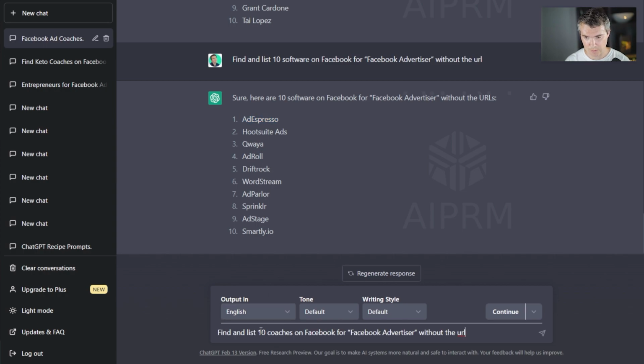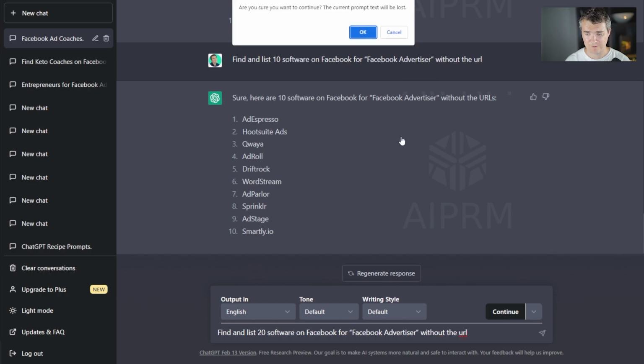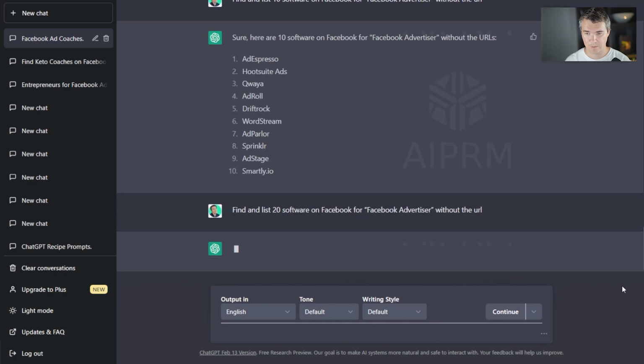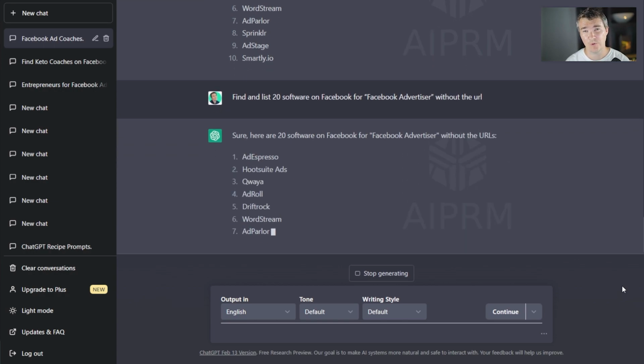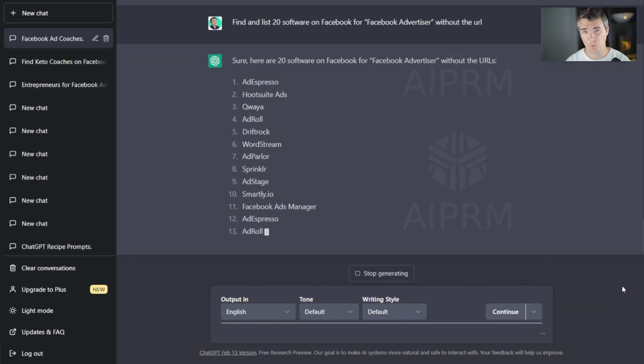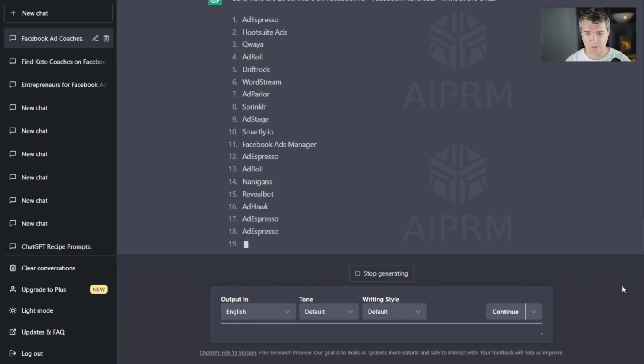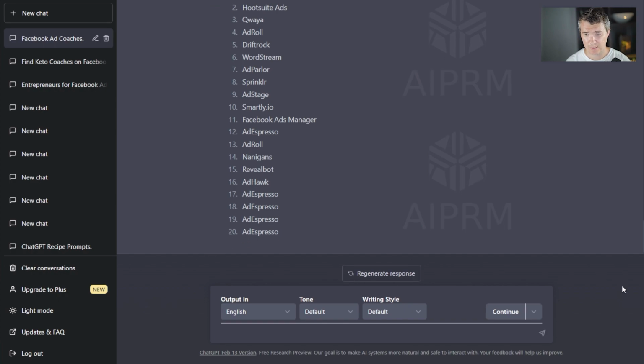What you can also do is change this to 20 and click software and type in software. So you can try software, you could try influencers, coaches, entrepreneurs. So these are 4 different ways. You could create many different lists here just to give you some ideas that you didn't think of before. And I clicked the wrong button. So there you go. That is 4 ways ChatGPT can help you find your ideal audience with Facebook ads. It's just going to make this planning, especially if it's a new client, a lot easier.